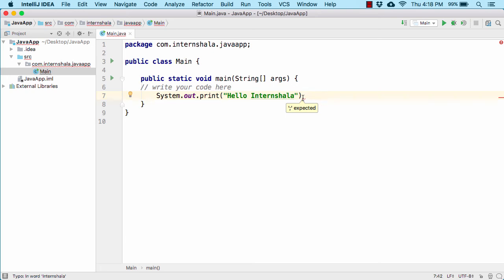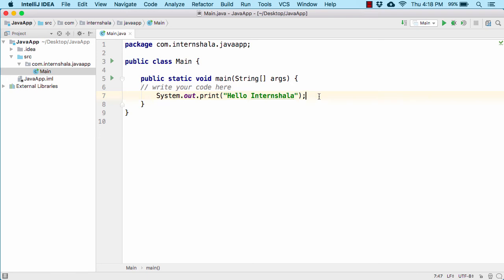Let us hover over it. It is showing a semicolon is expected. So let us put a semicolon. And why do we need to write a semicolon? Now, whenever we write any statement in the English language, we end it with the help of a full stop so that we can know this statement is over. Similarly, in Java, we use a semicolon at the end to make Java understand that this is one complete statement, and we no longer have code right after this semicolon.